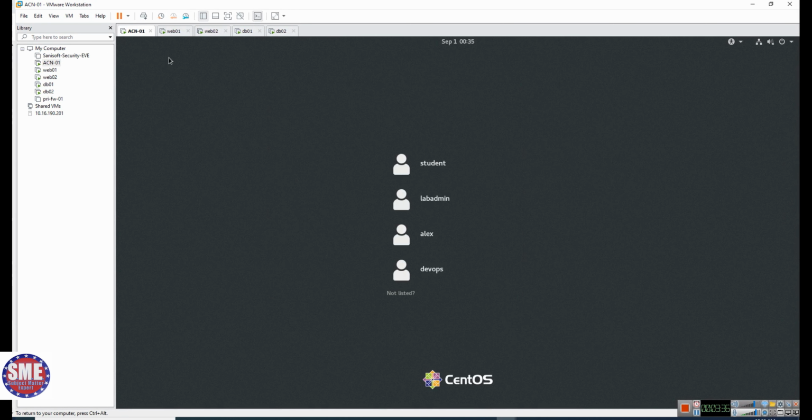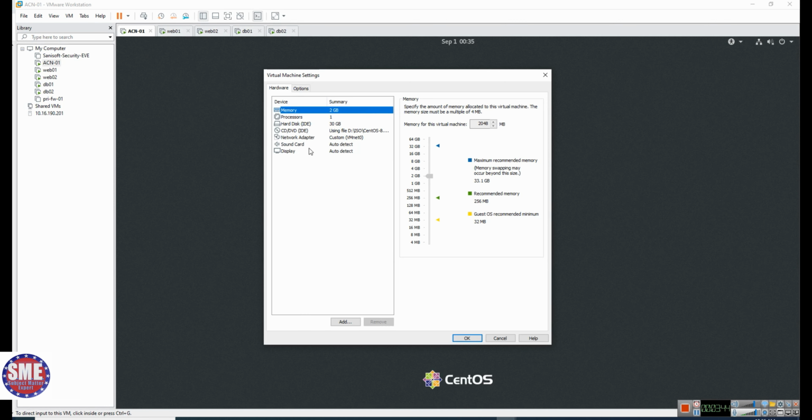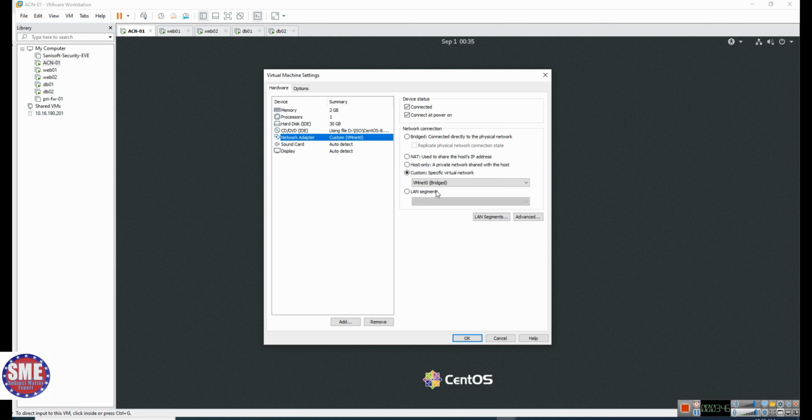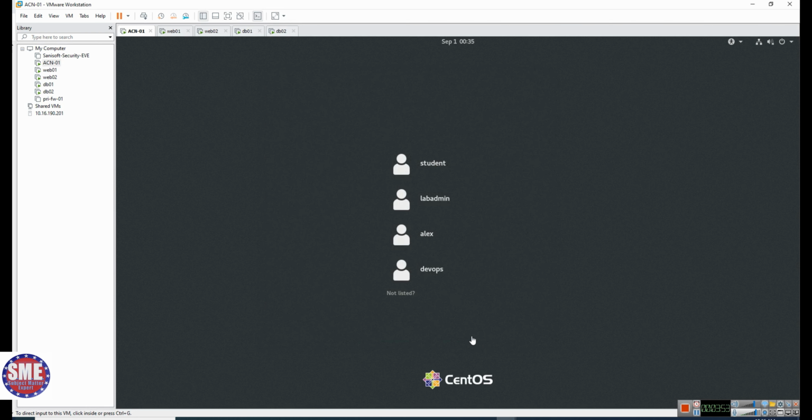Once we have the connection, you go to the virtual machine which you created, go to settings, select the virtual network adapter card, and select the bridge network which you created, which is VMnet0, and say OK. So we have the machine here. I just go to the login.